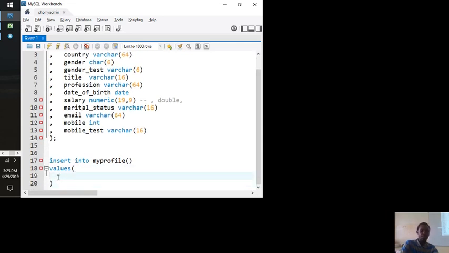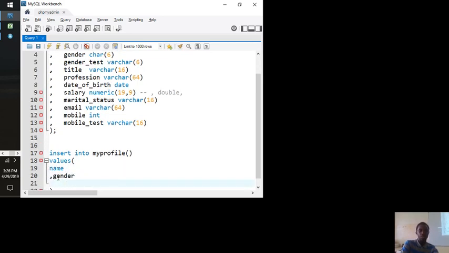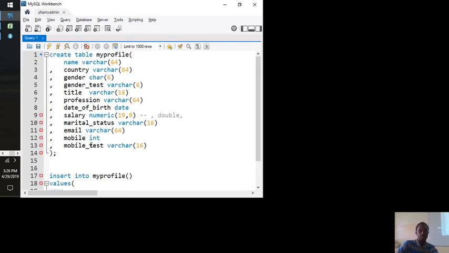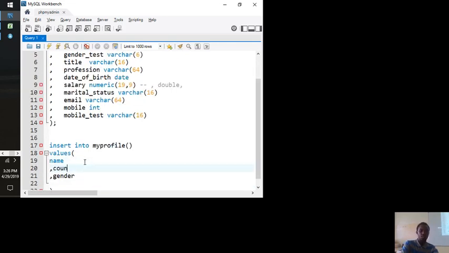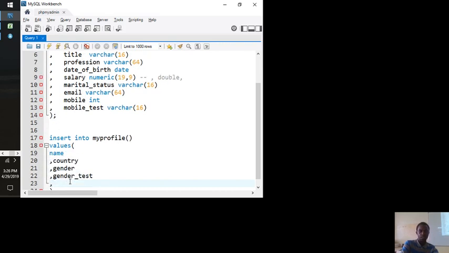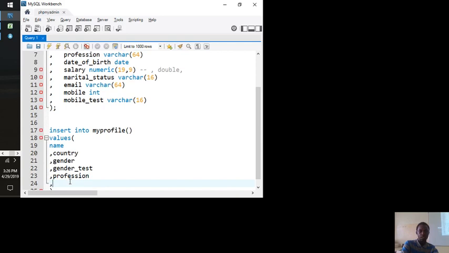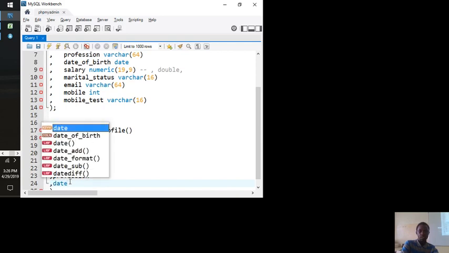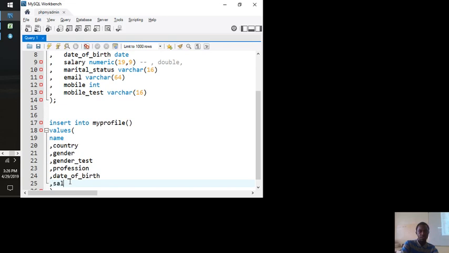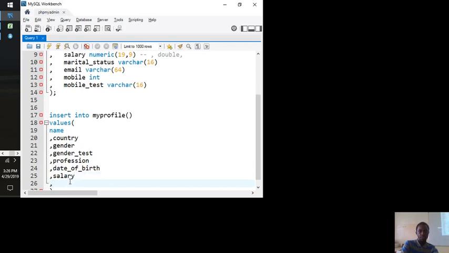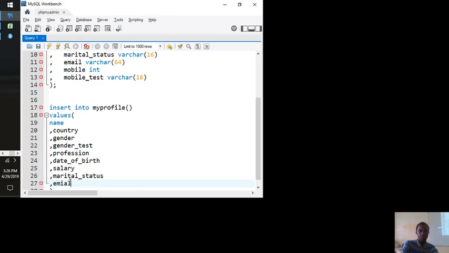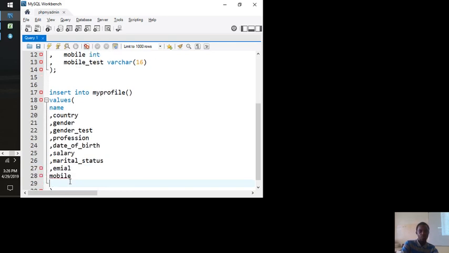So I have, the first one is name, gender, country, name, country, gender, test, profession, date of birth, salary, marital status, email, mobile, and then mobile test.